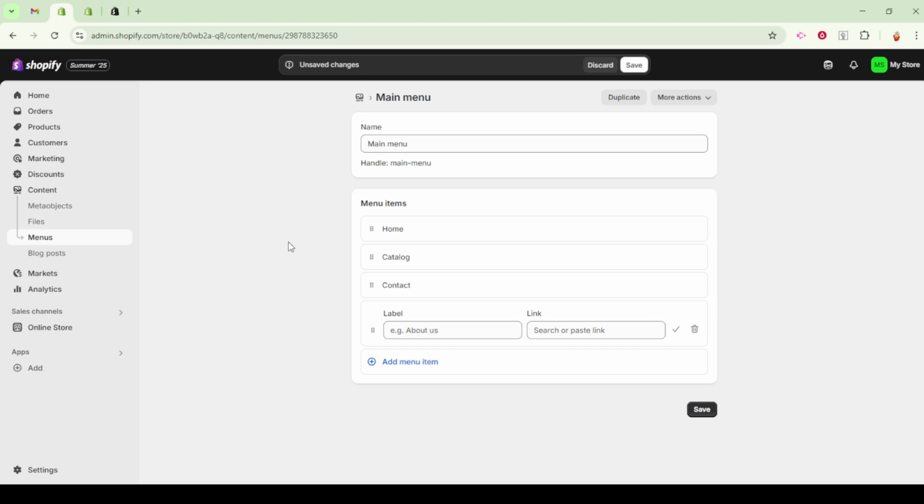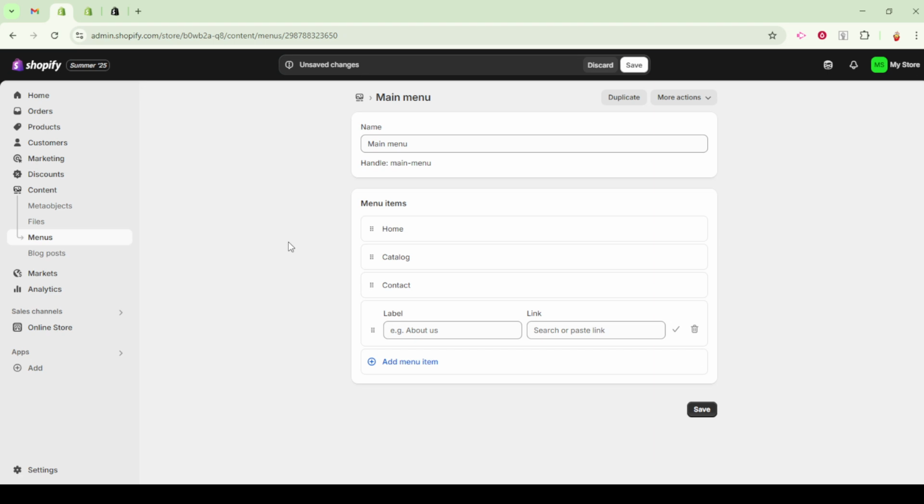Lastly, keep a few key considerations in mind. Theme compatibility is important, as not every theme supports mega menus in the same way, and some might require custom code or apps to achieve full functionality. User experience should always be a priority. Make sure your mega menu is intuitive and easy to navigate. Test it on different screen sizes to ensure mobile responsiveness, so your customers have a seamless experience no matter how they choose to browse.